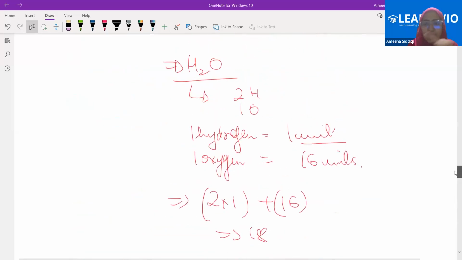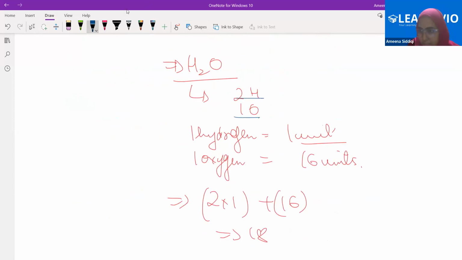By mass, H2O has two atoms of hydrogen and one oxygen atom, right? The mass of one hydrogen atom is 1 unit. We are not concerned with the units here, beta. The mass of one oxygen atom is 16 units. Because there are two hydrogen atoms in water, it will be 2 for hydrogen and 16 for oxygen. If I calculate the ratio, don't you think it's 1:8? This was the composition by mass.